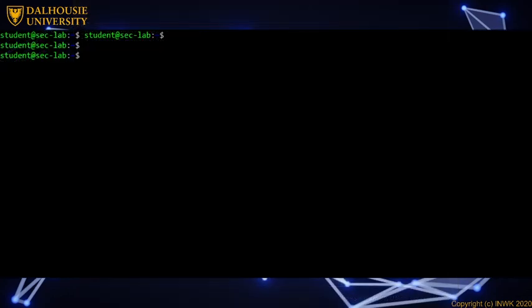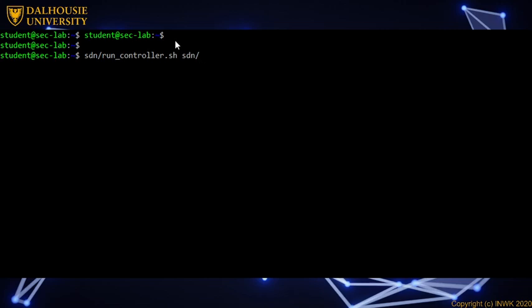So we're going to go to another terminal and I'm going to run the controller. This shell script will run the controller and the GUI application together.